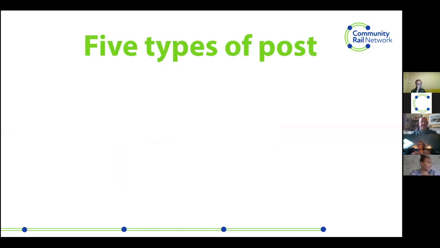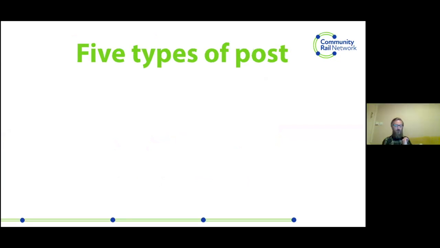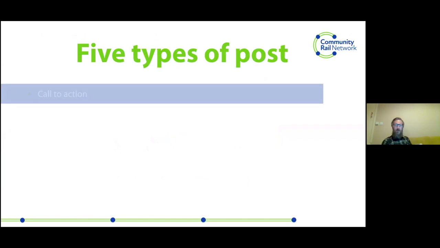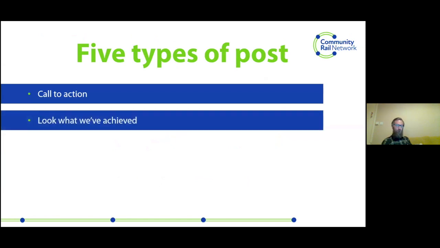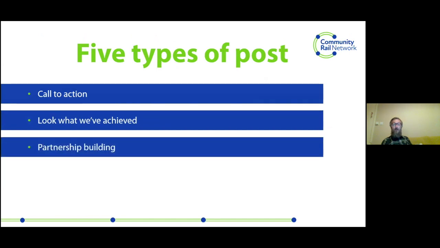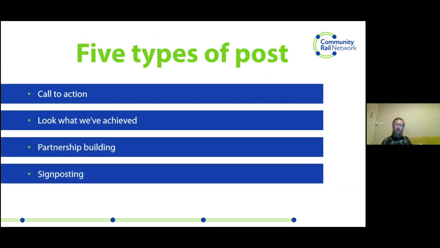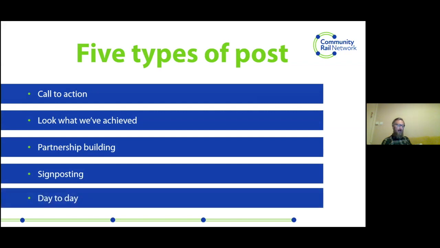So then, here's one of the really important bits. We've got you covered on how you're looking visually online, but what about the messages you should be posting? So what I've done here is I've broken social media down into 5 post messaging types. And those are the call to action, look at what we've achieved, partnership building, signposting, and day-to-day.